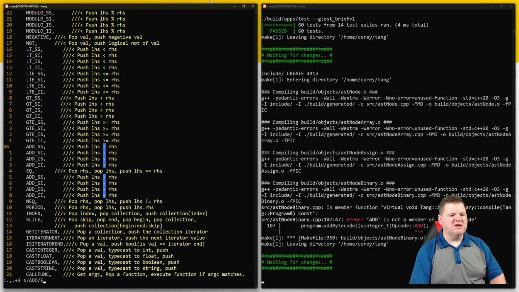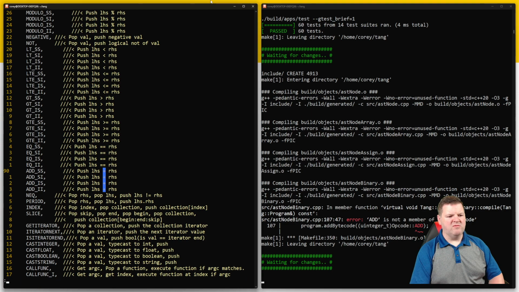And this is EQ. Substitute the plus for a double equals. All right, and one more.